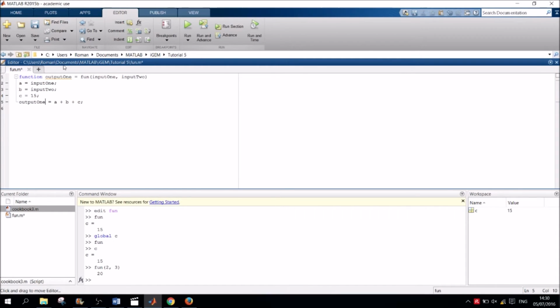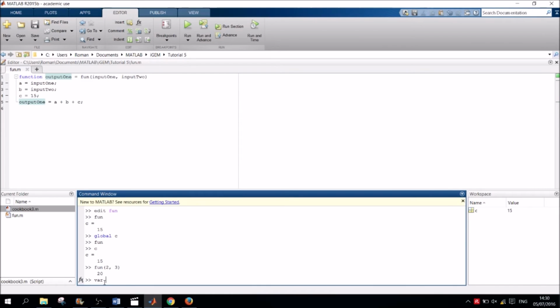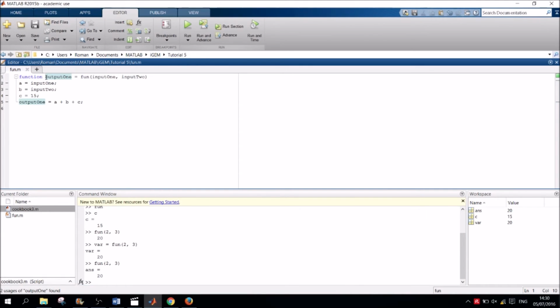Simply do this by writing it before the function name followed by an equal sign. Now let's replace d with output 1 and run this in the command window below. The output that the function returns will be stored in a variable of your choice. In our case, we will call it var. If you do not assign a name, it will be stored in ans, as we already know from the previous variable video. Now we can manipulate the function's output however we want. We can even have more than one output by simply creating an array of outputs, such as so. Now we can store a second output in output 2.